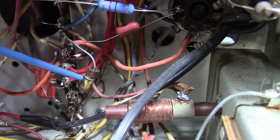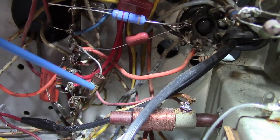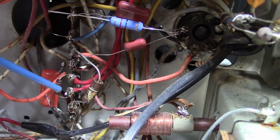Also, I don't think this resistor is big enough. It should be a 10K 2-watt. That looks more like a 1-watt resistor to me. Maybe that's why it's a little crummy looking, so it's going to get replaced.